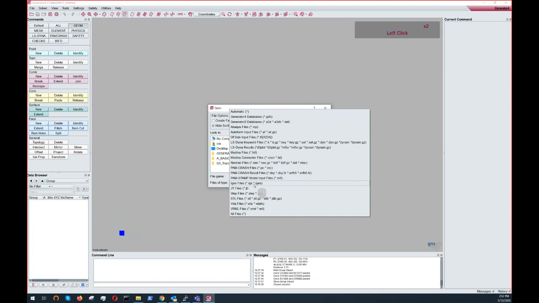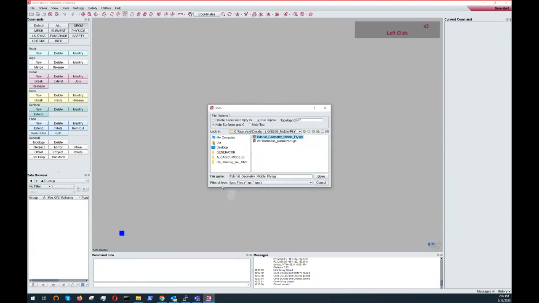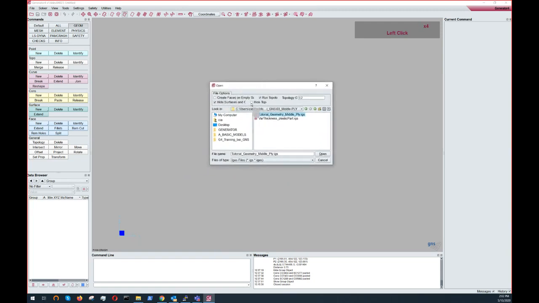When you select some file type here on the filter, for some of the formats you get some extra options. For example, for the geometry, Generator offers to run some topology corrections automatically, and the option to hide the surfaces, make them invisible, which is pretty comfortable normally.